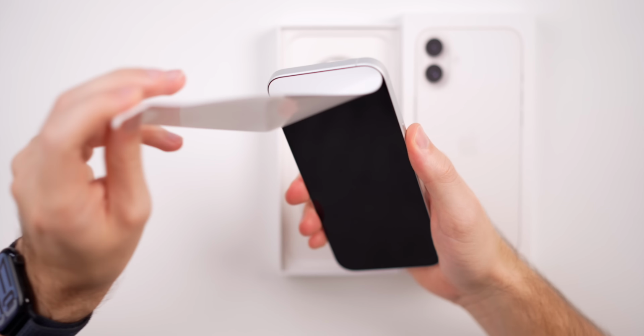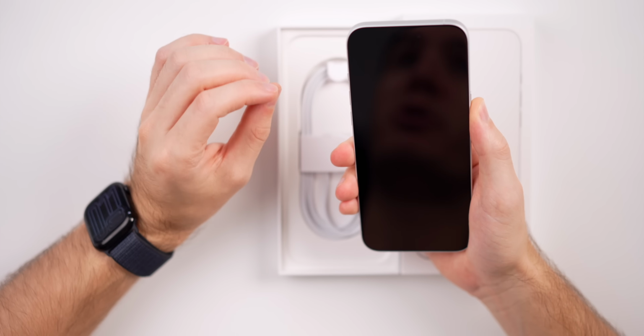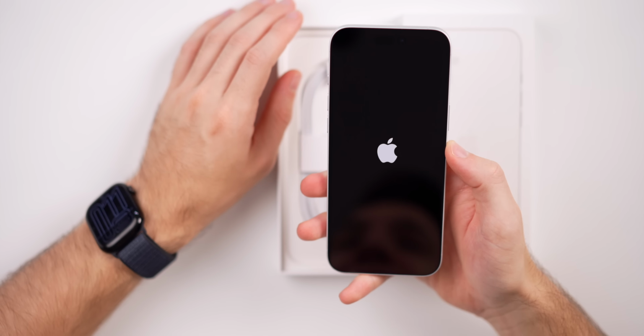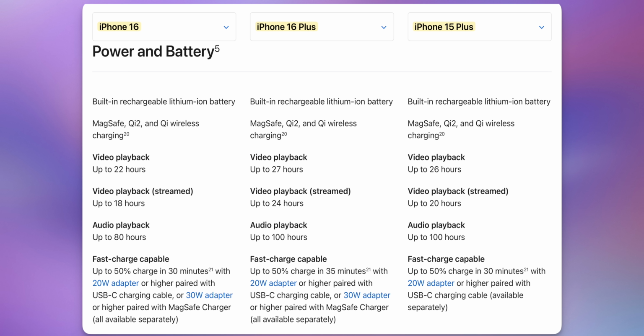And I am looking forward to the battery life on these phones as well, because we do actually have bigger batteries in the iPhone 16 lineup this year and the 16 Plus. So we are going to see better battery life than the iPhone 15s. Apple did say that we're going to get at least 2 additional hours of battery life over the 15 and 15 Plus when watching or streaming a video, but the audio playback remains the same at 100 hours.